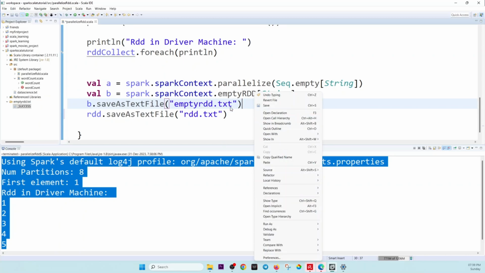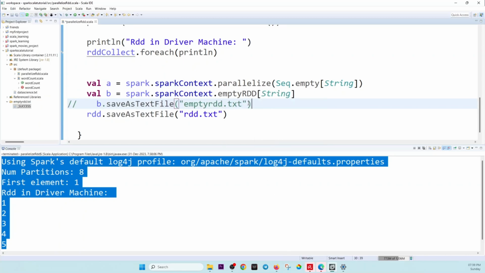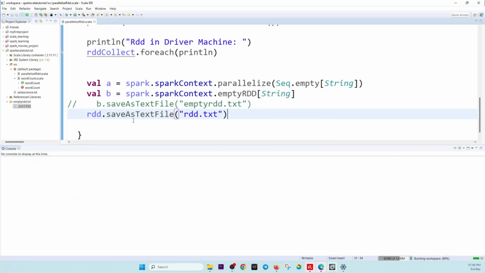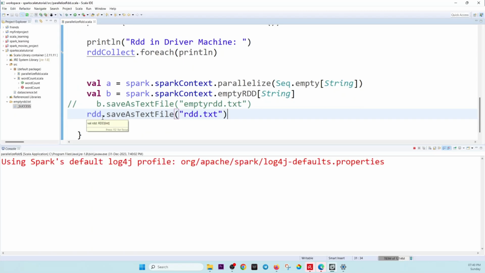Let me comment out the empty RDD part, save it and run it now, as a Scala application. This particular RDD will be distributed, and you will see the magic here, because it has 8 partitions. Let us see how many files are created in rdd.txt.